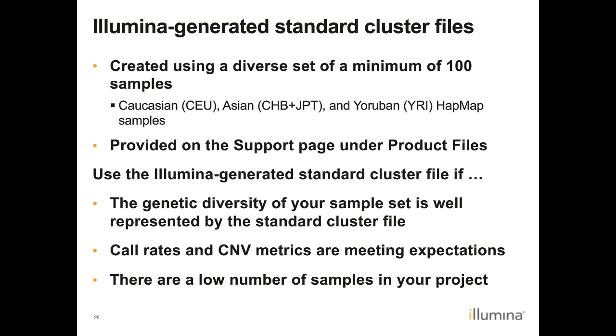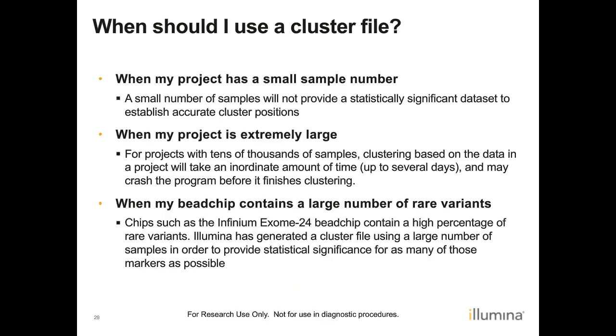And in general, when should you use a cluster file, whether it's been generated by Illumina or by another scientist in the field who has analyzed the same type of data that you are analyzing? You should use a cluster file when your project has a small sample number. A small number of samples will not provide a statistically significant data set to establish accurate cluster positions for your project. In other words, there's a lot of data missing from a project with a small number of samples. And so it would be best to use a cluster file for a project that has such small sample numbers.